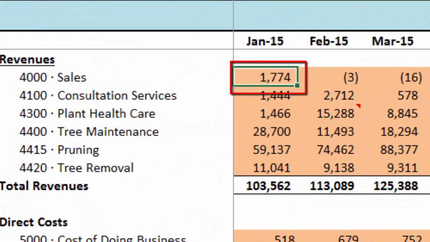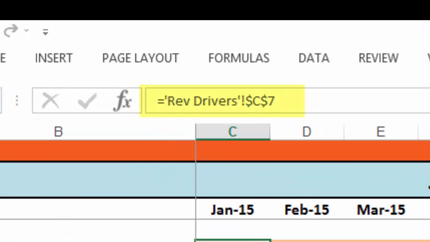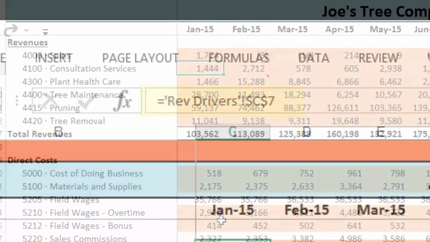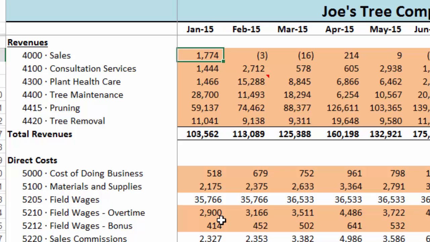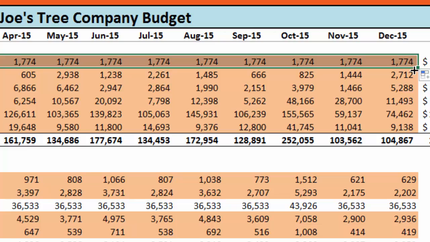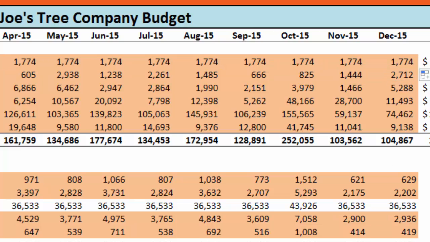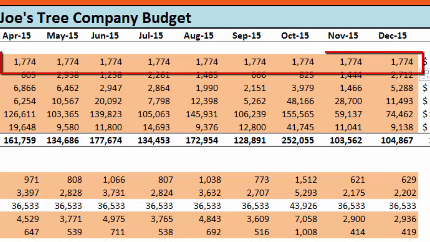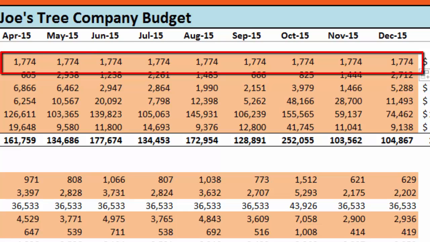You will then see the formula in the formula bar that shows the source of that cell is now from the Revenue Drivers tab and not the Revenue Forecast tab as the others are. You then copy that formula across the rest of the year by putting your cursor over the small black box in the cell when it is highlighted and when your cursor becomes a small black cross, left-click your mouse and hold it while dragging to December, and then release your mouse. The formula will then be in all months, and each month's numbers will show up across the year.